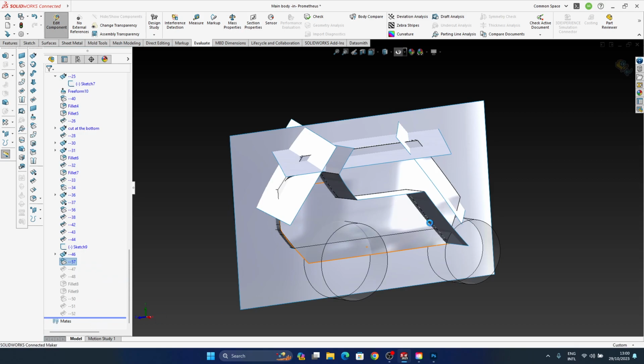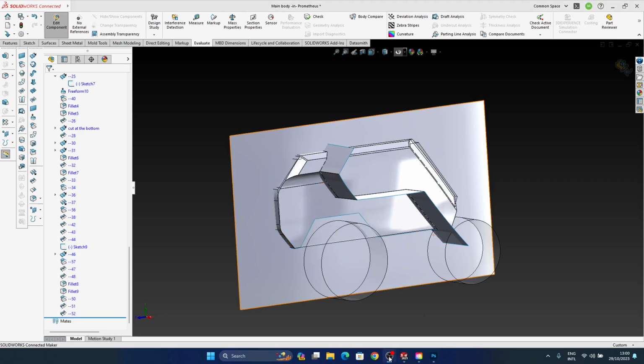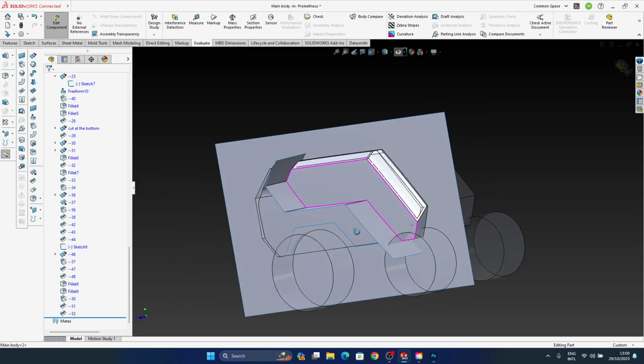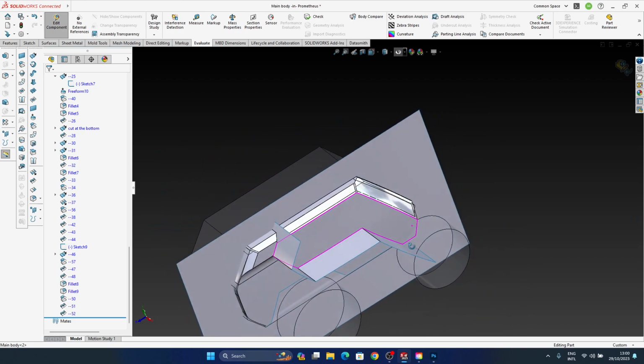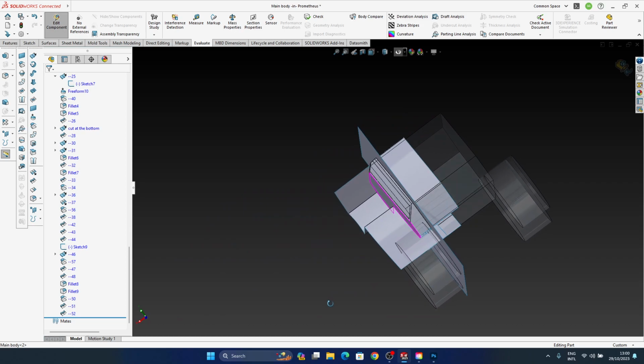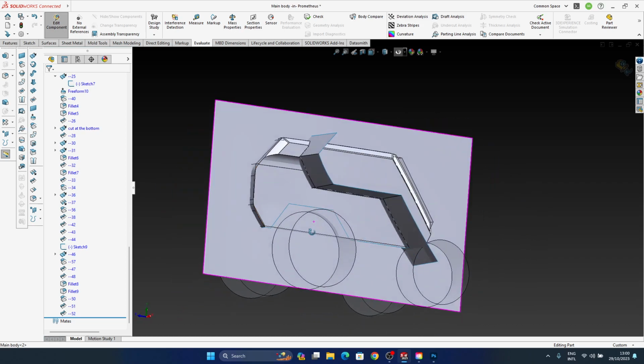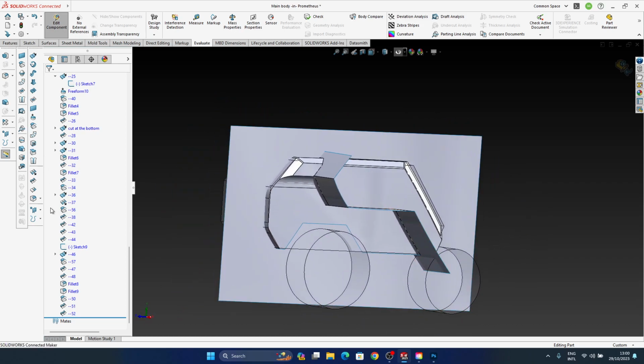And let's see what other surfaces we need for all this. Oh, I think we don't really need any, actually. Yeah, so we could just, let's see.